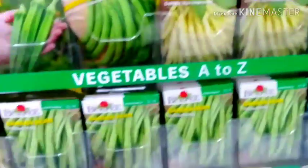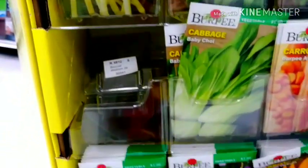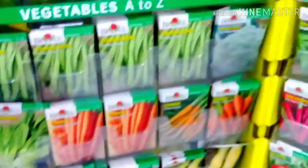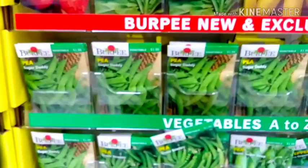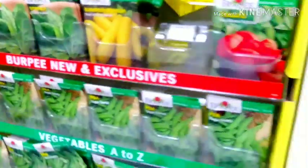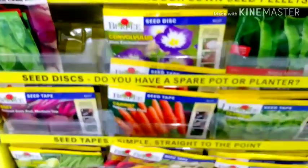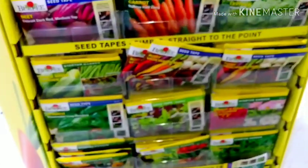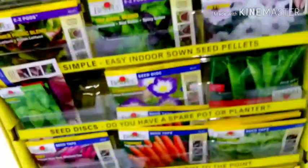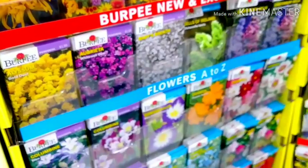Yeah. Y'all know it would be just too right to find these seeds that I'm looking for. I surely don't want to order it. I think maybe I'm going to go to one more store before I go to Rosie's. And hopefully Rosie have what I'm looking for. Because this is all the seeds they have. And I don't see her.